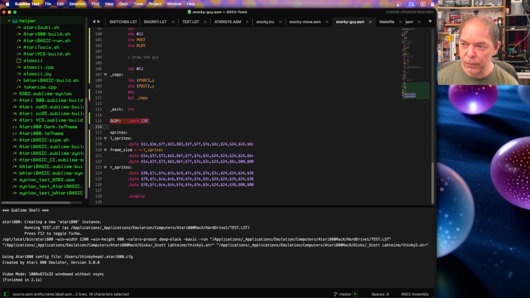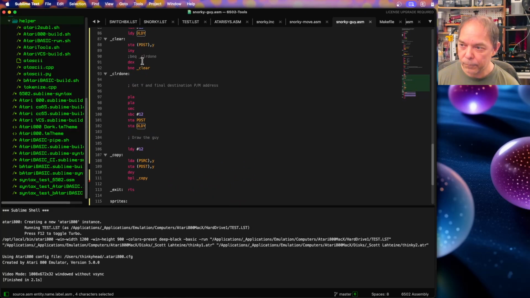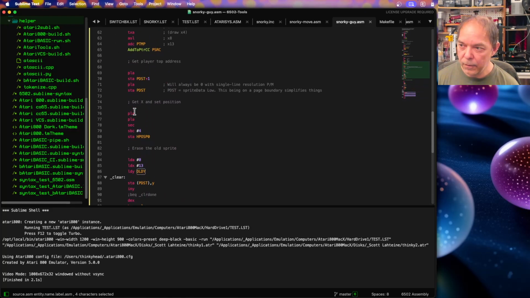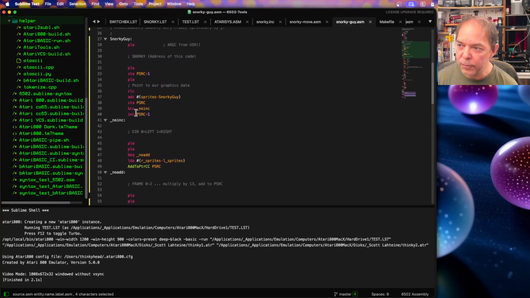So we could do it this way where we say old Y equals, here, and then we use something like old Y equals, let's see, sprites minus, so the source address basically.